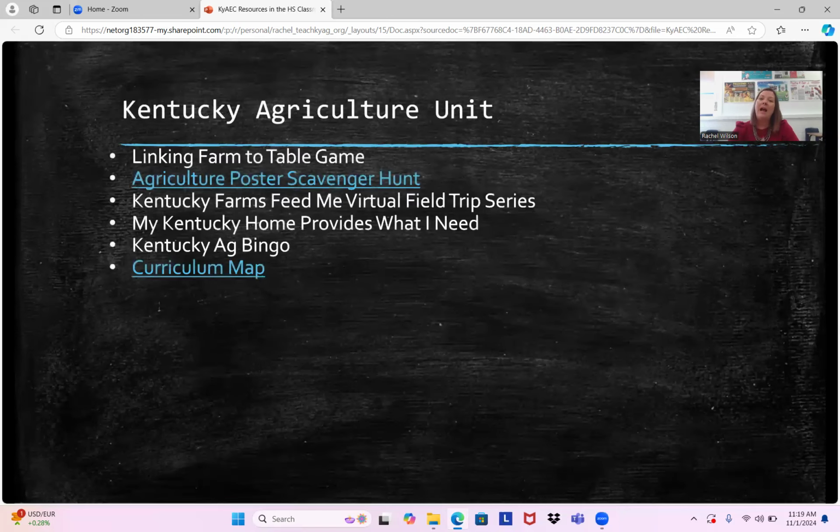So some of the things that I utilize in this particular unit is, first of all, the posters that you see behind me. You may have seen these in a lot of agriculture classrooms. Jennifer, our executive director, designed those. And there are several different commodity posters. Those are sponsored by the various commodity groups, as well as the Kentucky Ag Development Fund. And these posters are great because they have excellent graphics on them. There's lots of colors, so they add some nice decor for a classroom.